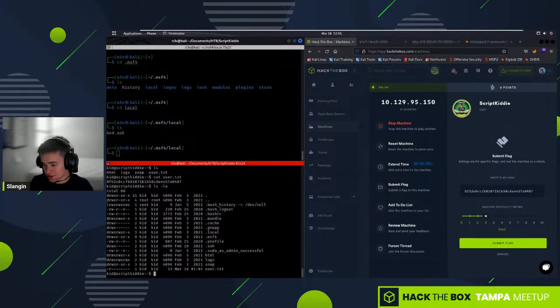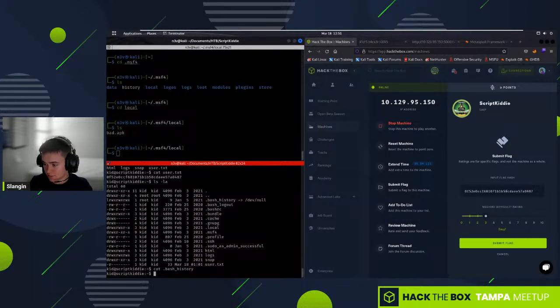So if I run ls -la, we have write privilege over, we can read bash history, so we can see if there's anything in bash history. Nothing. The reason there's nothing in bash history, as you can see, is it's pointing to /dev/null. So anything that's stored in bash history is automatically deleted. /dev/null is sort of the automatic trash can; that's how I correlate it in my brain. So there's going to be nothing there.